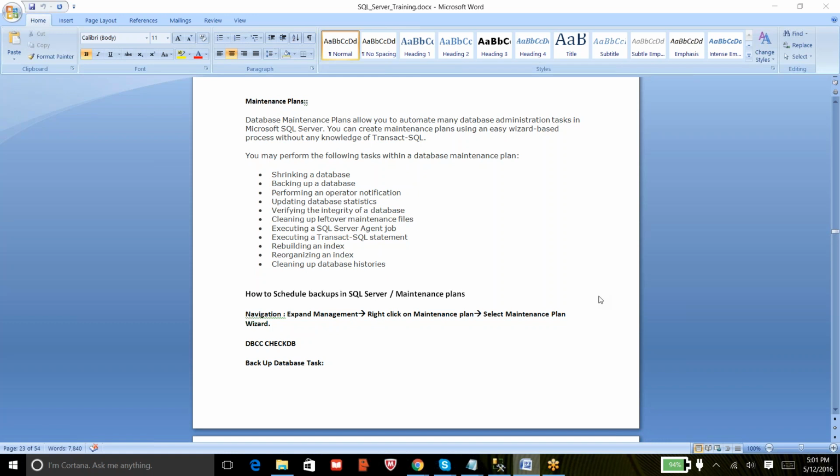in order to keep our database in healthy condition, and it should perform better. The best example is how you take your car for maintenance, for servicing every so often. The same way for our databases, it is a must. We need to perform some maintenance activity to keep the performance up to date.